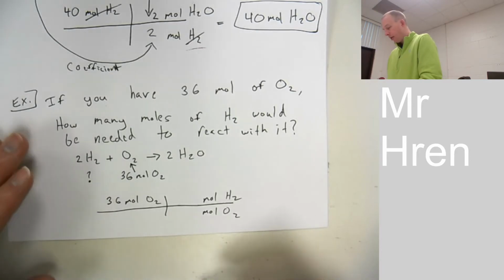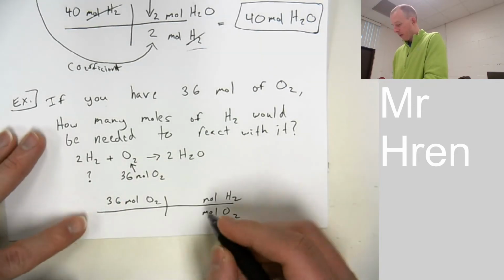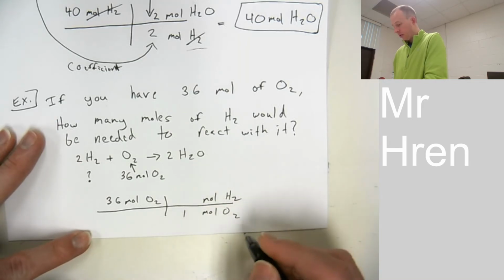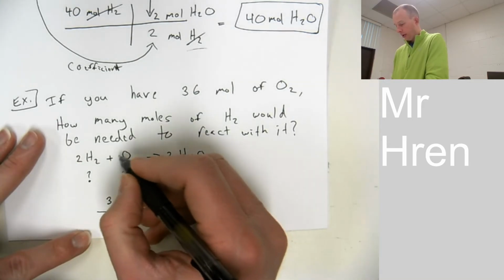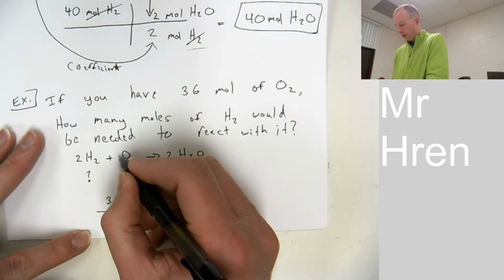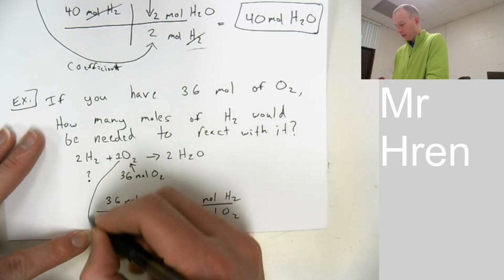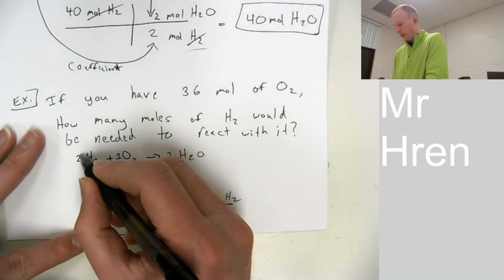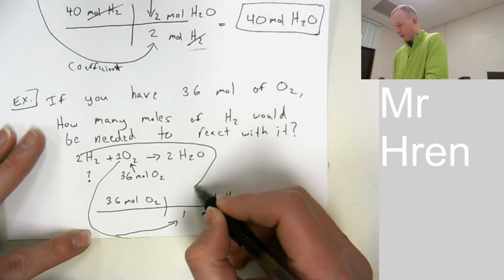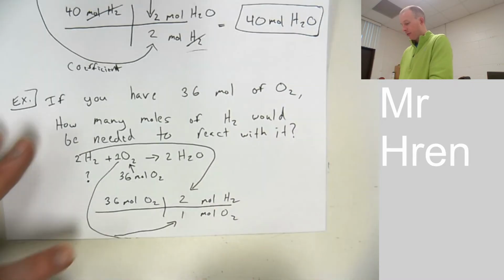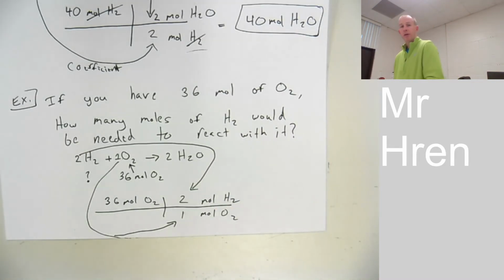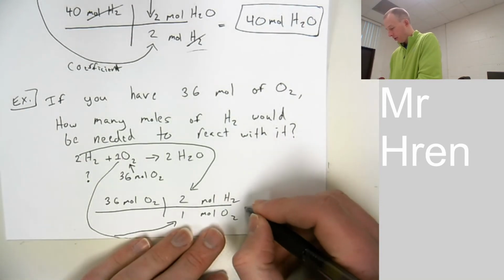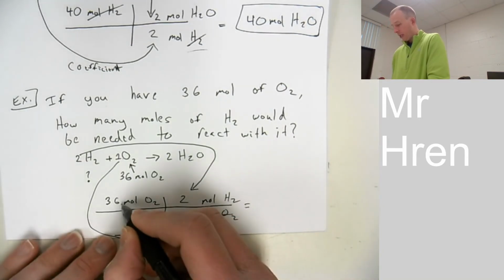So in this case now, coefficients. What is our coefficient for oxygen? There's nothing there. If there's nothing there, you can assume a 1. So I'll even write it in there just to show you. That goes there, and then this 2 for H2 goes right there. I'm just showing you again where those numbers come from. It's coefficients. So you cancel your units out now.